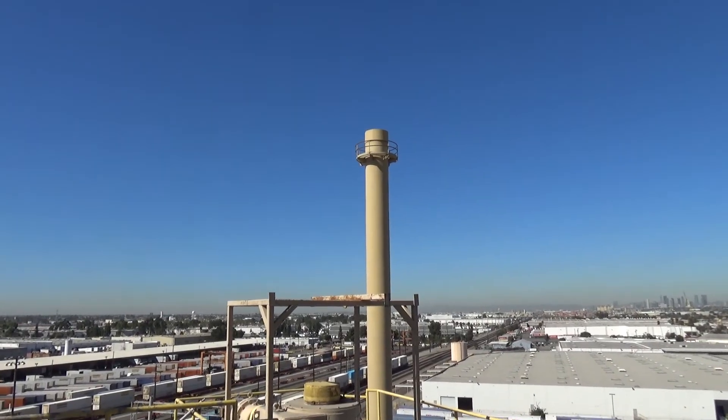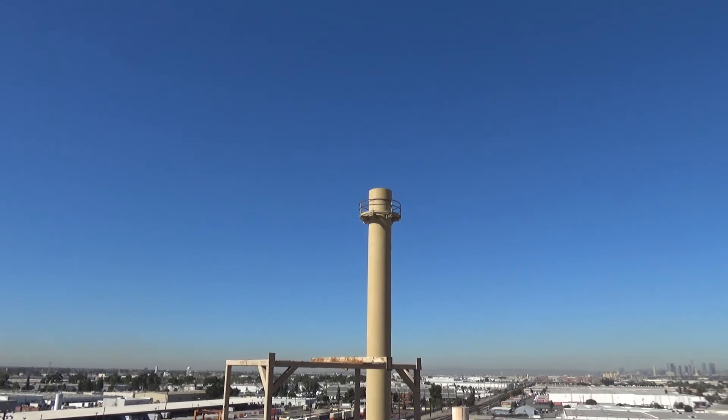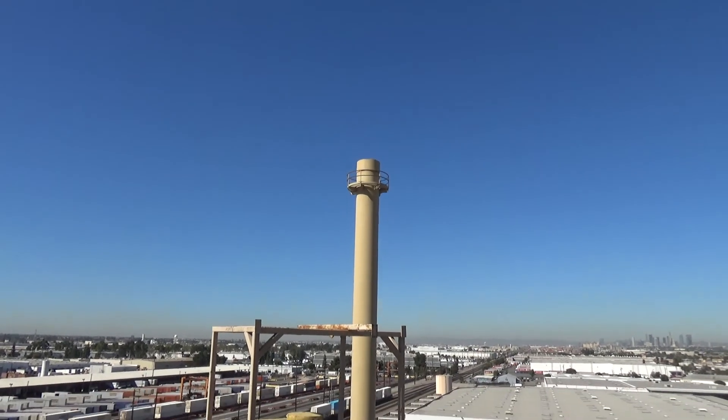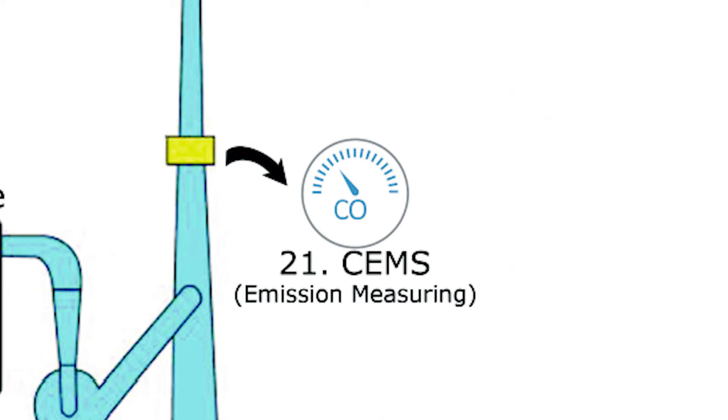Note that there are no visible emissions seen in this video. This video was taken on October 25th, 2017 at the Commerce Refused Energy Facility while operating at full load. The combustion emissions monitor and data acquisition system draws a continuous sample of exhaust gas from the facility stack, measuring and recording the concentration of pollutants. It provides feedback to the facility operator should pollutant concentrations approach specified limits, and also provides records of summary plant data serving as a data historian for internal and regulatory use. This equipment operates 24/7, 365 days a year, even when the plant is in maintenance, providing positive reference information to facility regulators.